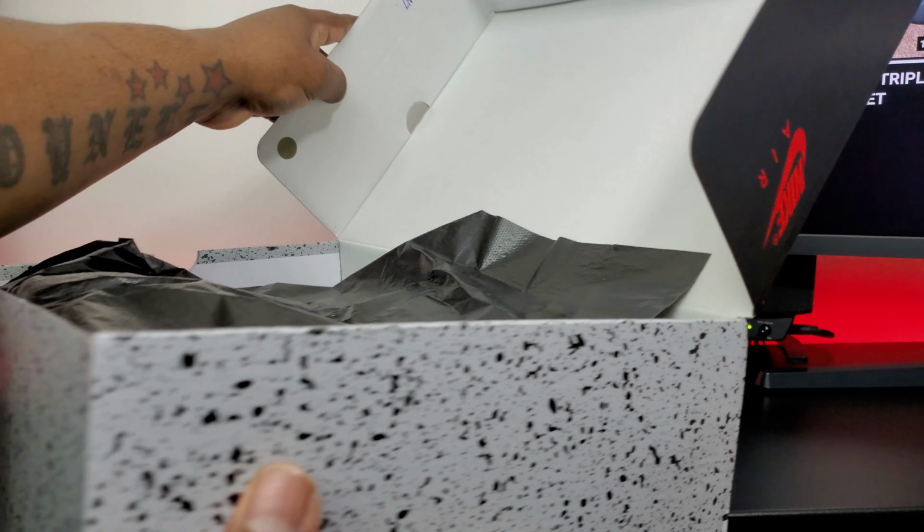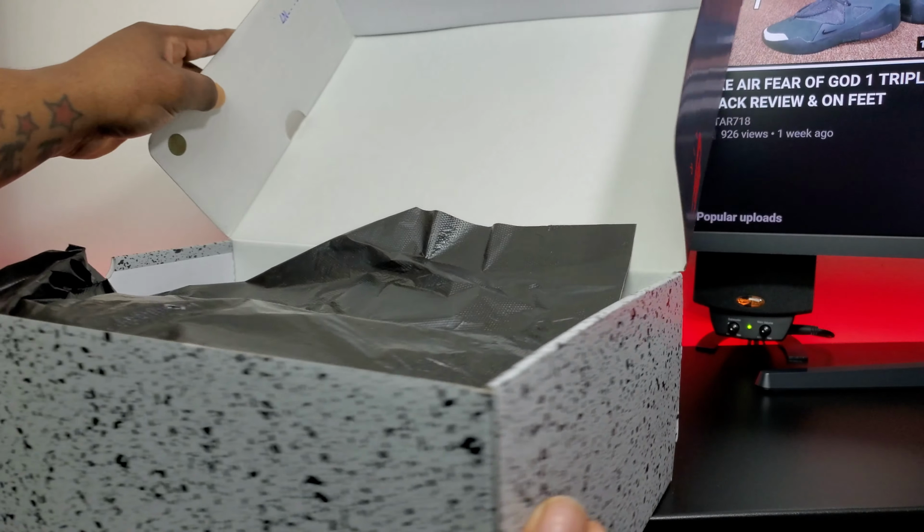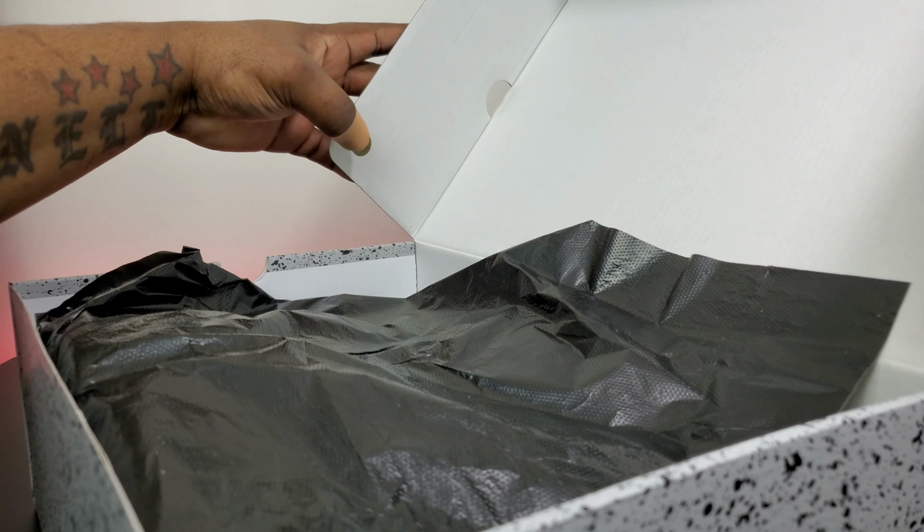You have the stamp right there, and you have the quality control sticker. Black paper. And you do have that white and green sticker inside the box. And we got the Jordan 5 Fire Red.